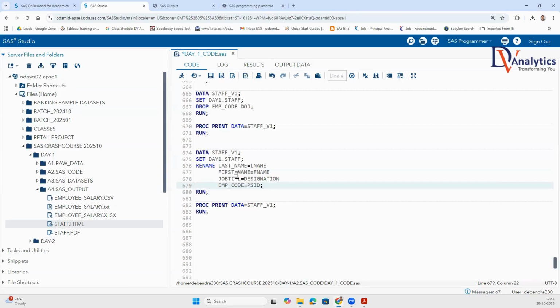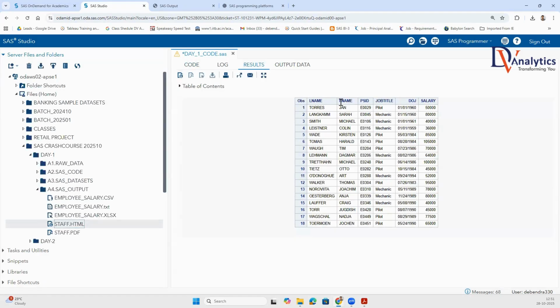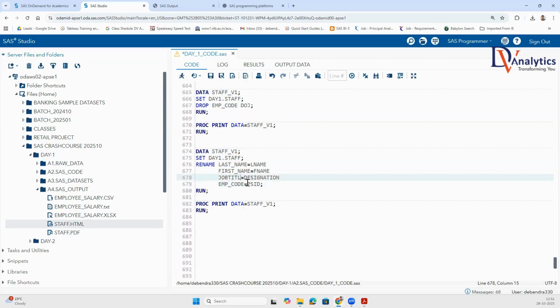Okay, I rename these variables to create this data set, right? By reading it. If I run this program, what is happening? It is coming as last name, first name, PSID, job title, spelling is wrong. Okay, no problem. Do it one more time.